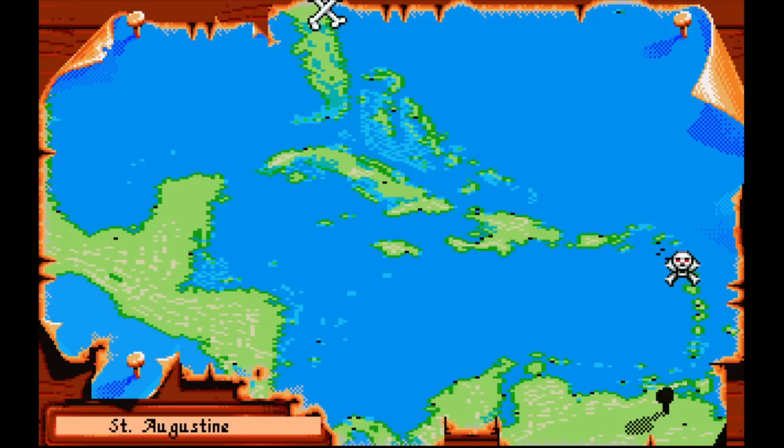I don't know how you select those settlements without just going into this version and then cycling through all of the settlements alphabetically. Yeah. Pressing down there takes me to Havana. Pressing up there takes me to Eleuthera. Pressing up there takes me to St. Augustine. Pressing up there takes me to Bermuda. Pressing down from Bermuda takes me... Yeah, okay. Sure, why not?